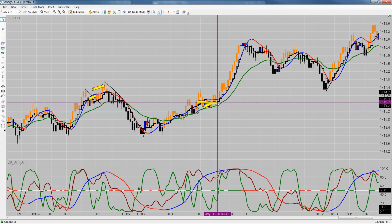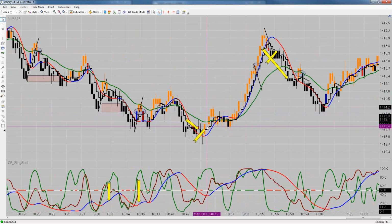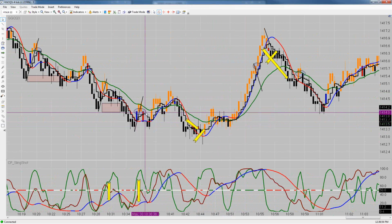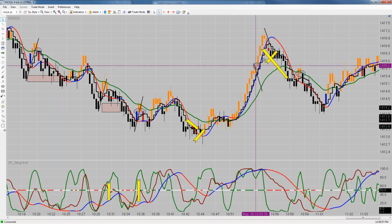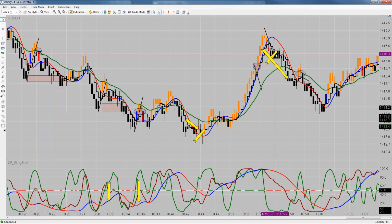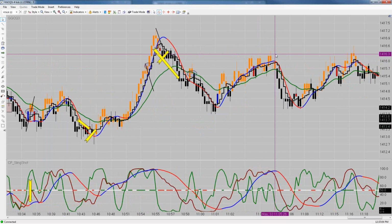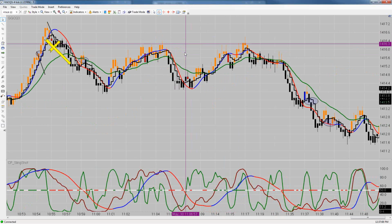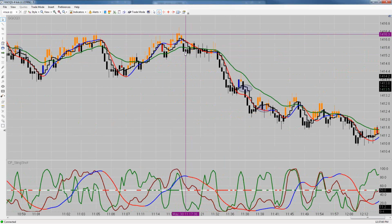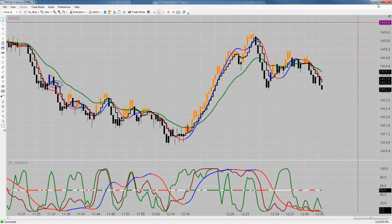And then I missed this trade. I took this one and I got stopped out at break even. And there was another one over here somewhere. This one I stopped out at break even. I missed this. I missed this. I did take this one. I missed this one. I did take this one and I stopped out for -8 again on that. That was pretty much it on my morning for gold. That put me at -20 ticks on gold. Okay. There were a bunch of trades that I missed in there, but that was my rough day on gold.